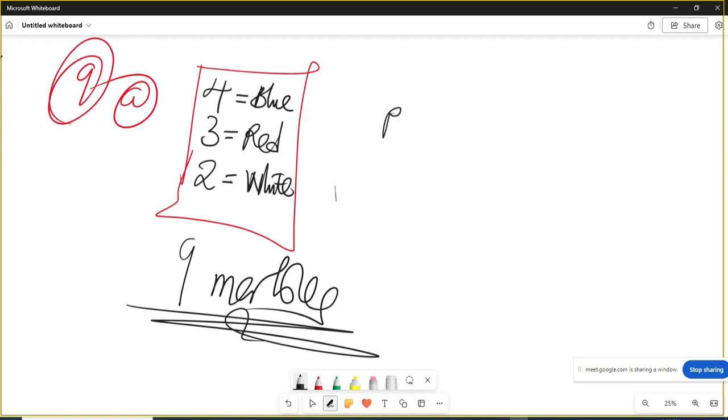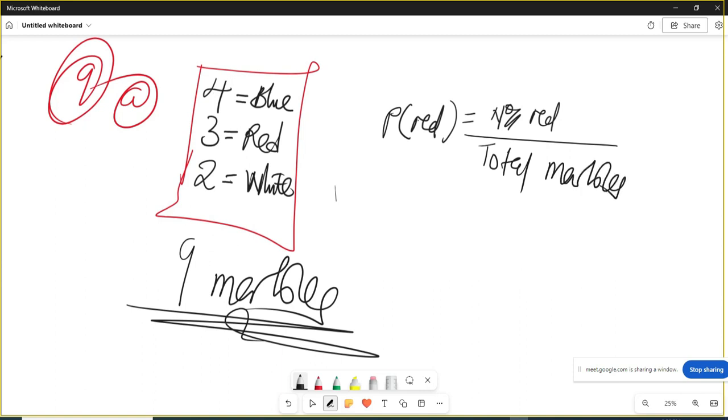Isn't it 1/9? Is it 1/9? But where is the one coming from? The red marble that we are picking out from the total of 9 marbles. So red marbles, there are how many? There are 3. Okay. So since the red marbles are 3, it means that we need to write 3.